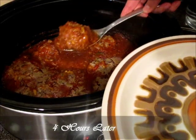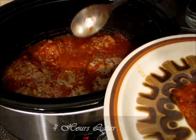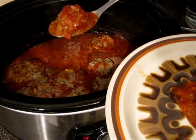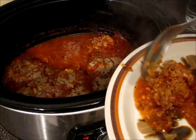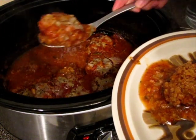Look how beautiful they are. I'm going to place them on a big platter. Nice, love them. Friend, do you wish to be here? Look at those beauties. They're flaky. Look, you have to see it. You see, they're flaky and beautiful. The rice inside is perfectly cooked. Just incredible.